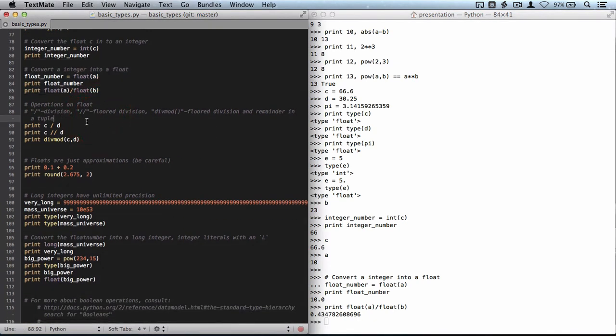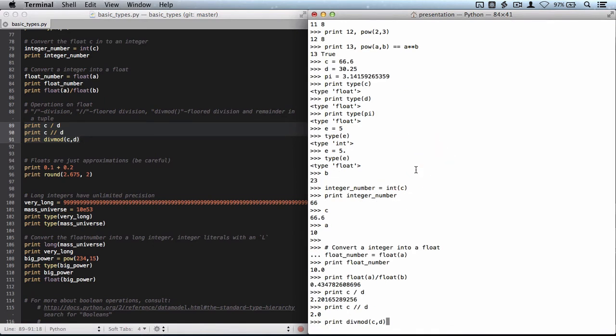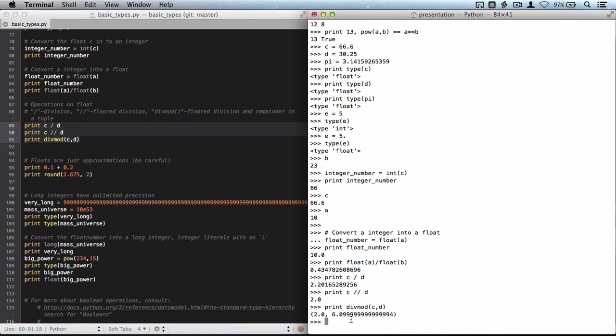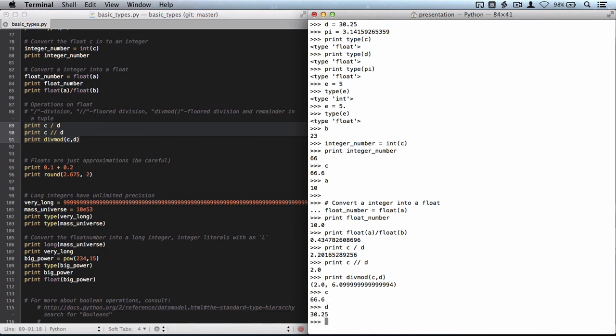You can do simple division, floored division, and divmod. So it returns a tuple of the remainder and the result of the division. So divmod, two floats. So this means that 2 times d plus 6 dot etc. gives you c, right? So okay.